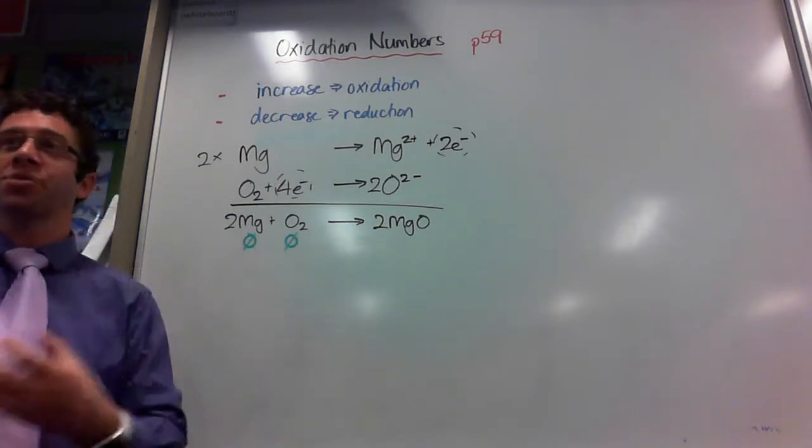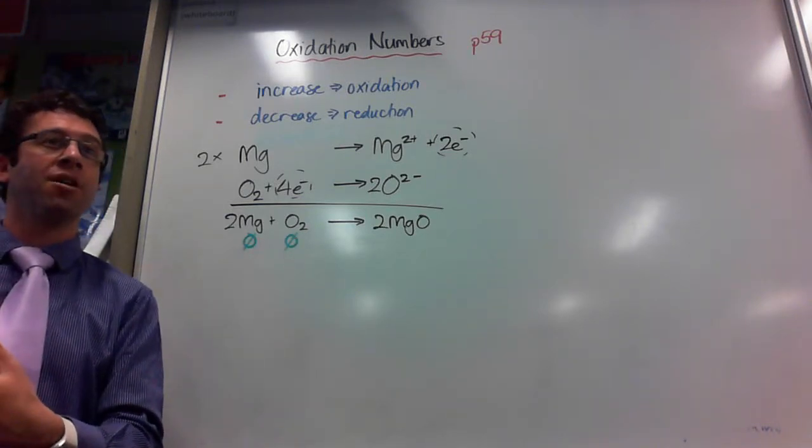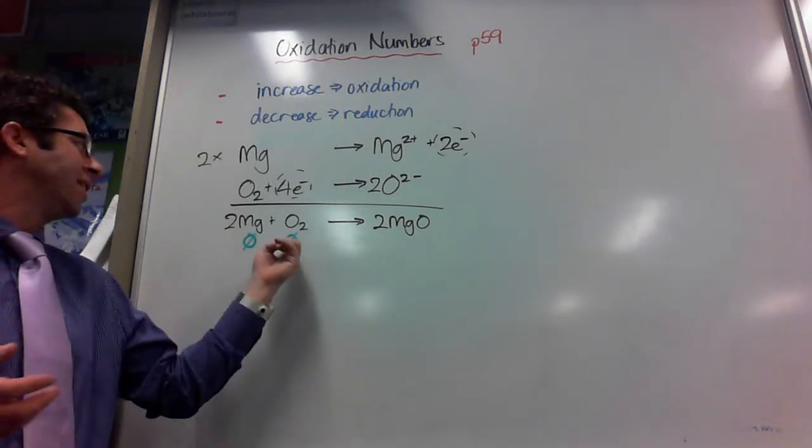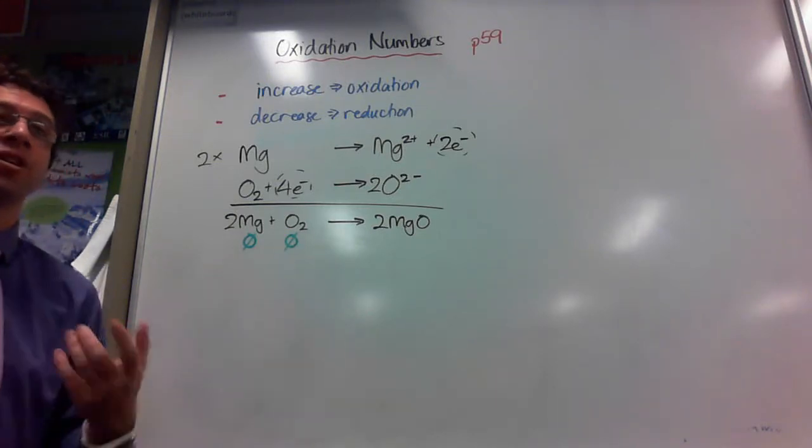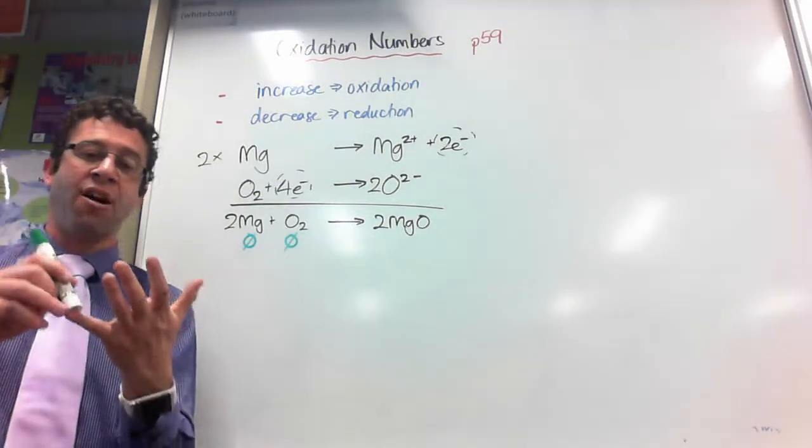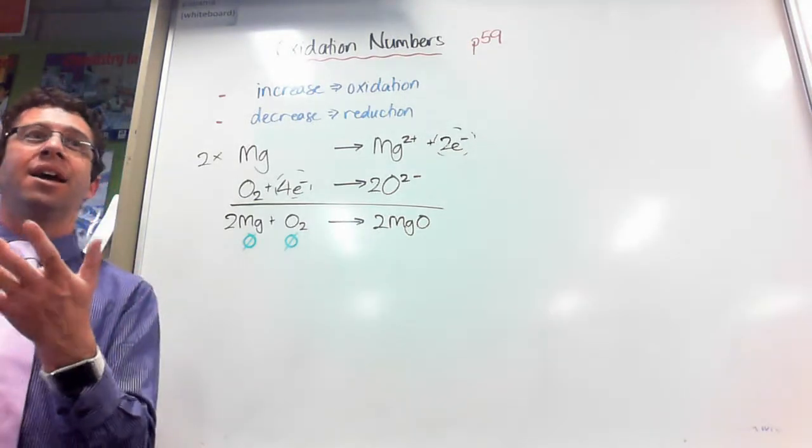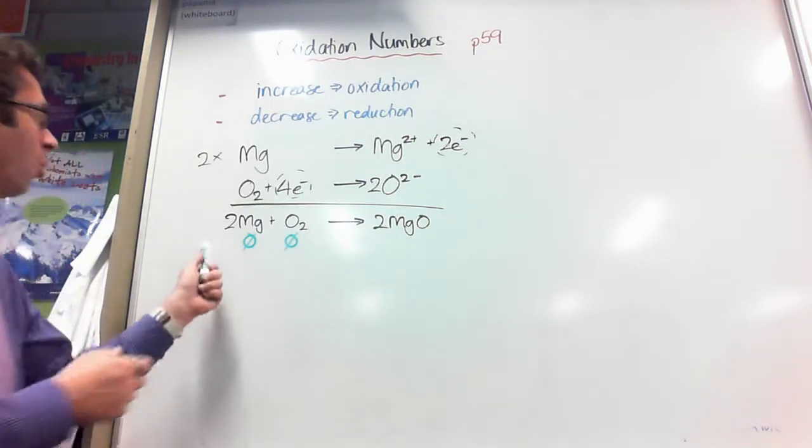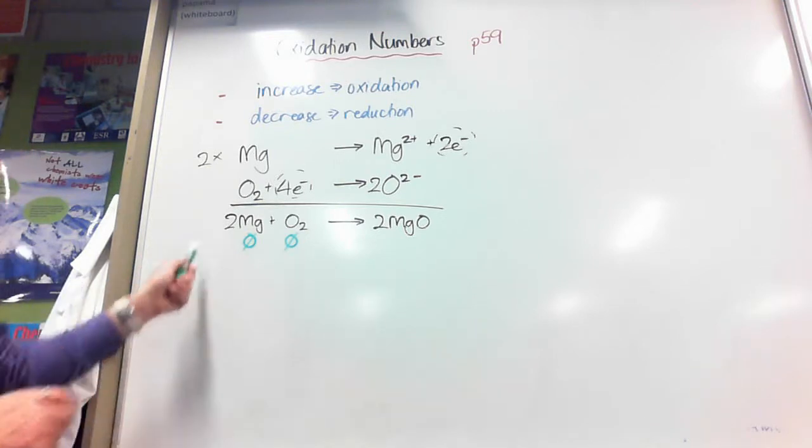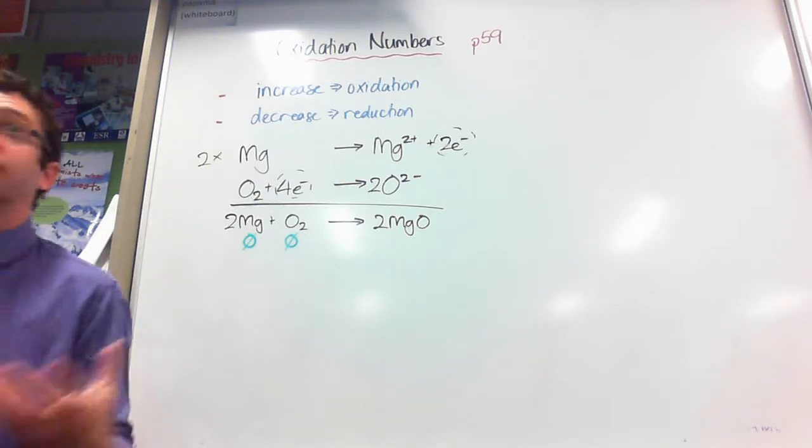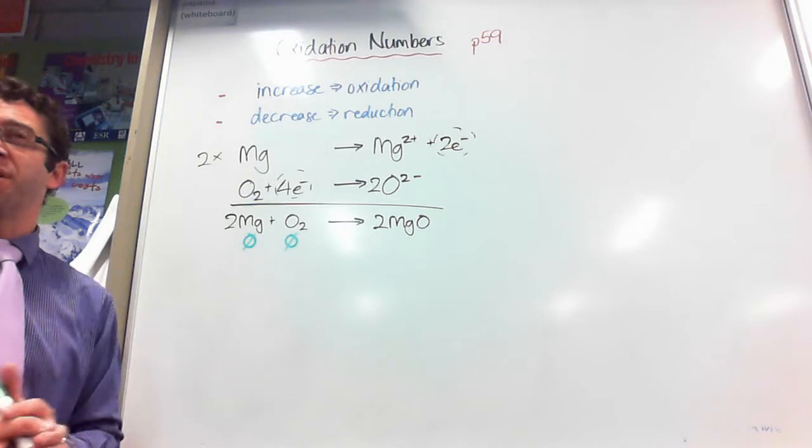Ozone, O3, also has an oxidation number of zero. So, if it was ozone, that would still be zero. It means that if you've got carbon, it doesn't matter if it's graphite or diamond, it's still going to be zero. So, all elements are zero. That means every metal is zero. So, that's nice and easy.